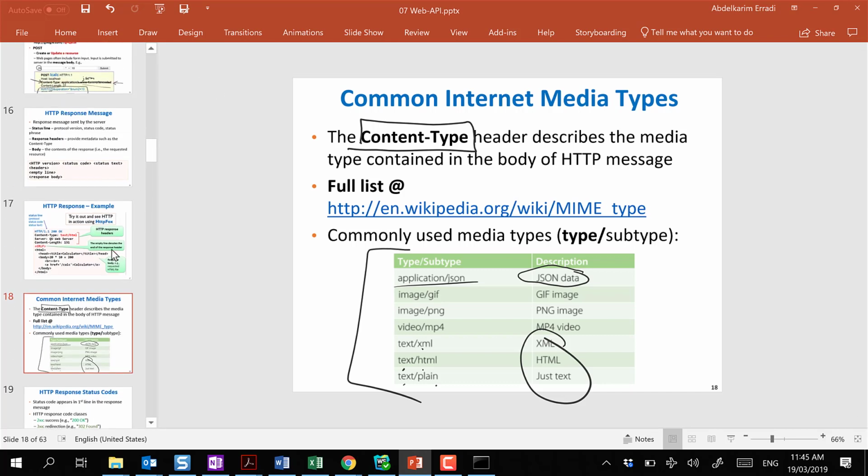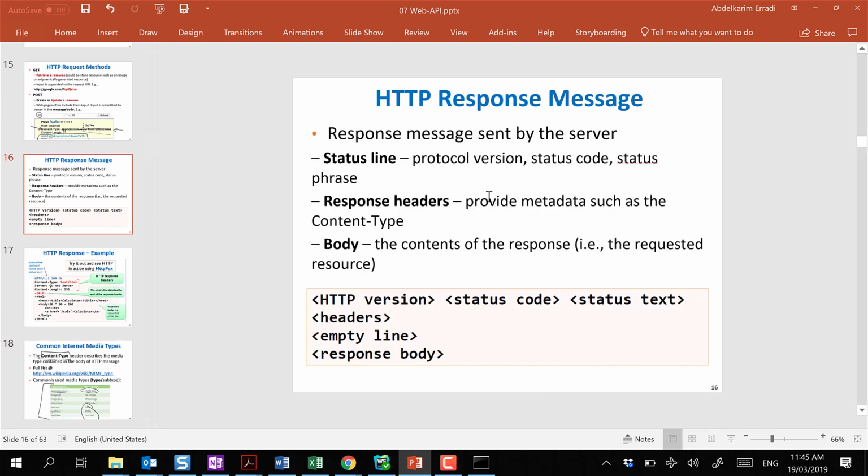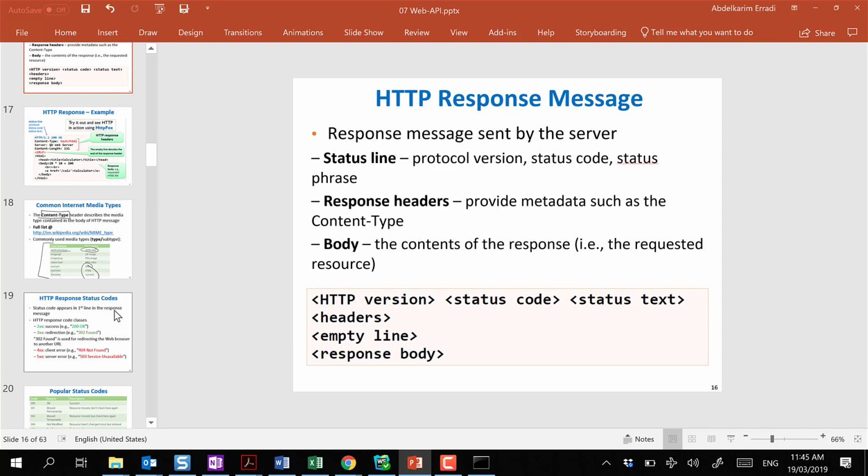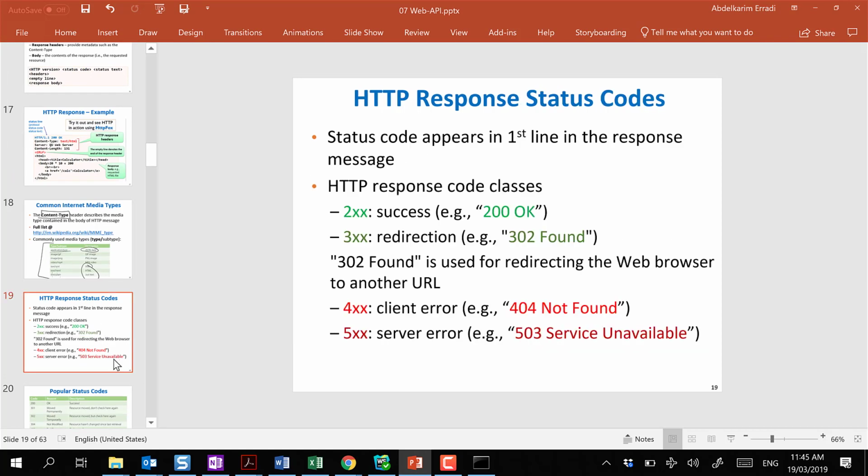Okay, moving on. Now the server, as I explained, responds with the status code and some headers plus the response body. Now the status codes, what are the codes that are out there? What are the possible codes? You don't need to memorize all of them, but as a developer, you must be familiar with the most common ones. Okay? First of all, luckily, they designed it very nicely to make it easy for us as developers to recognize these codes.